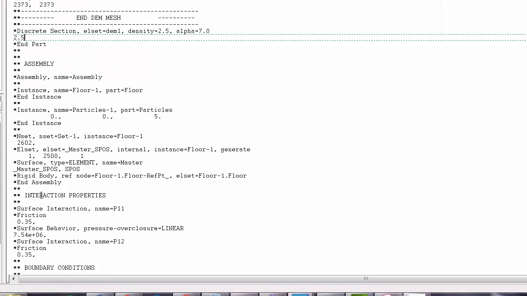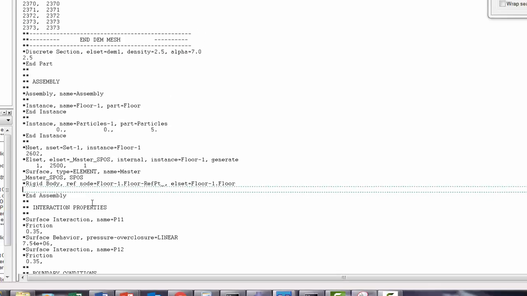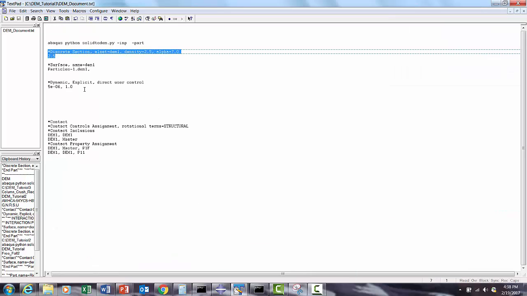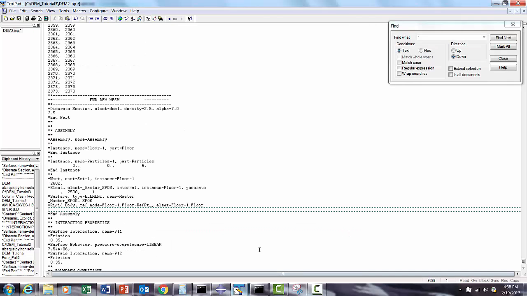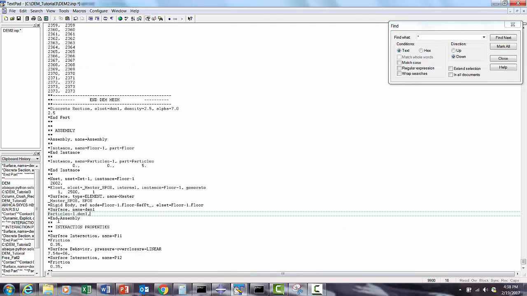Now I have to already have master surface. I have to create one surface for this. So in assembly, just at the end of assembly you press enter, and then copy a surface generation. Now it's not a big deal. So you create a star surface name is equal to dm1. So those dm1, and then you already have this instance. So if you see this particle dash 1, you have the instance here. So that way you can create the input file for this.